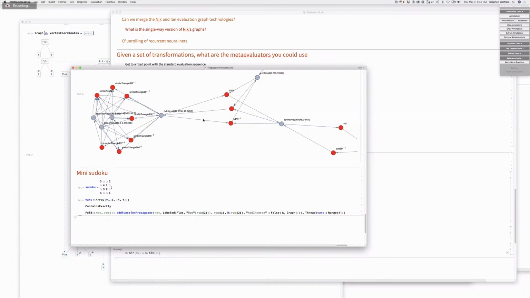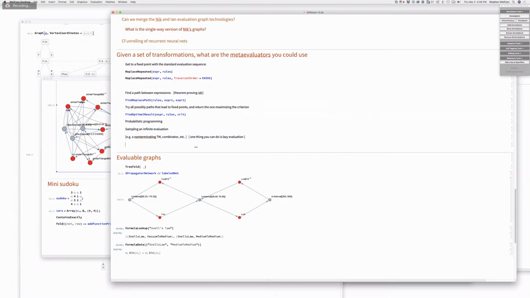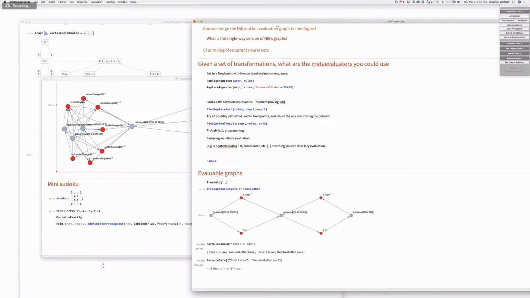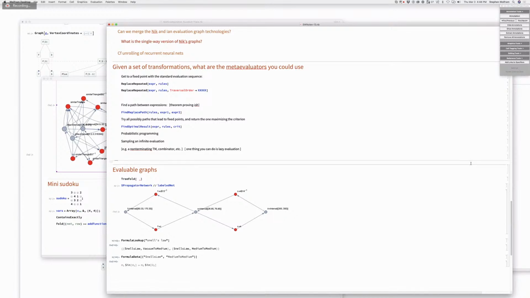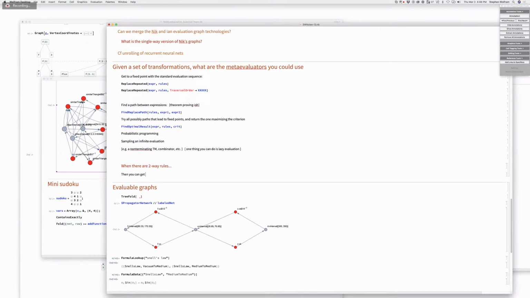Okay, but this propagator networks thing is a version of a meta evaluator, if I'm not mistaken. There is a set of rules defined. So when there are two-way rules, and most of what we're talking about here is one-way rules, then you can get propagator networks, presumably. That is different from these things here, which are essentially one-way stories, if I'm not mistaken.